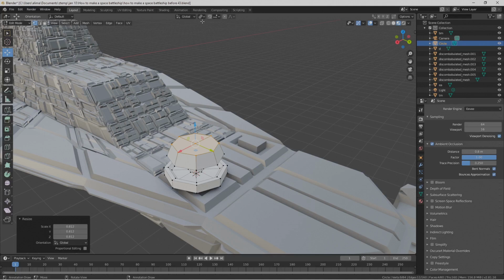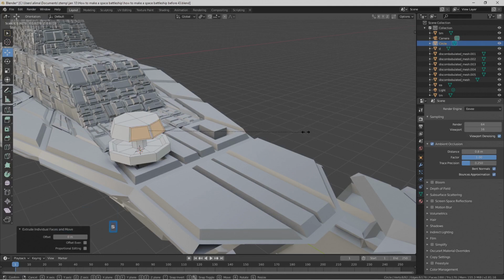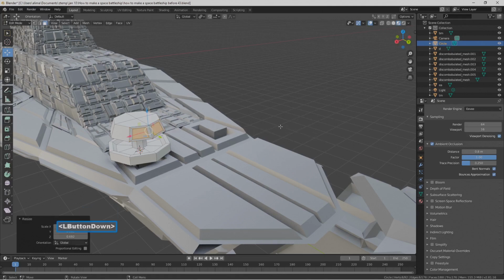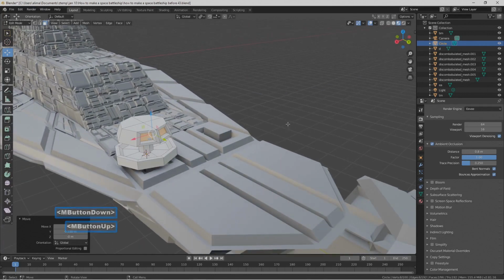We still have our pivot point set to individual origins. What that does is allow us to select these two faces here. And from those two faces, we can press Alt E, select individual faces, then right click, then press S to scale. So we scale those faces individually. We're going to press E to extrude, right click. I'm going to right click, I didn't want that. I'm going to push these in like this. With those faces selected, we're going to right click and select subdivide.